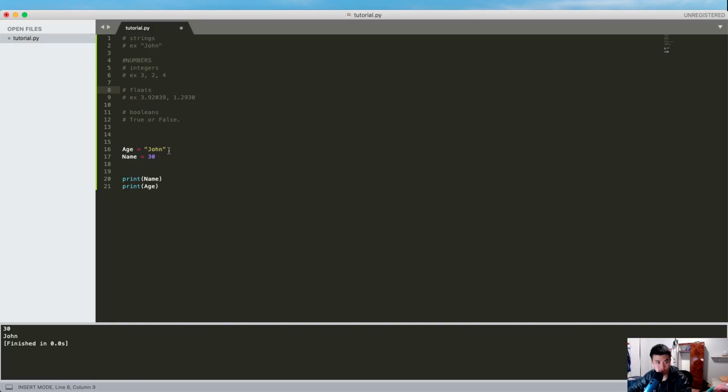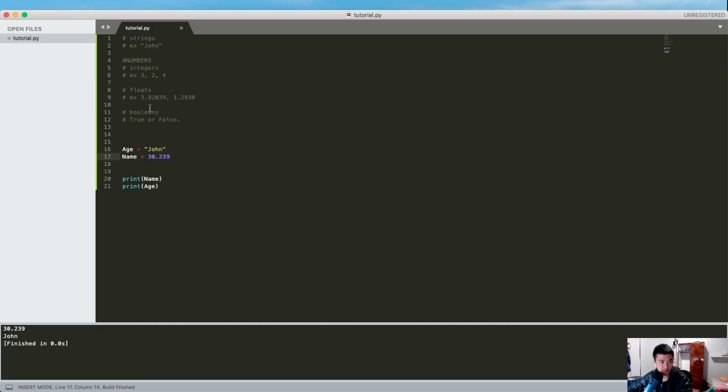Now, first of all, these are the most commonly used data types in Python, and these are the rules that the information has to follow. So for strings, strings must be encased in double quotes. Integers can just be the number, and for the floats, I could also do just decimals here.